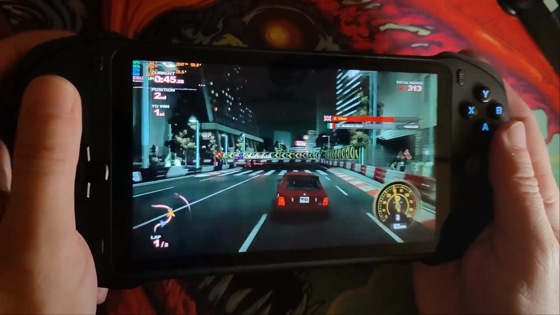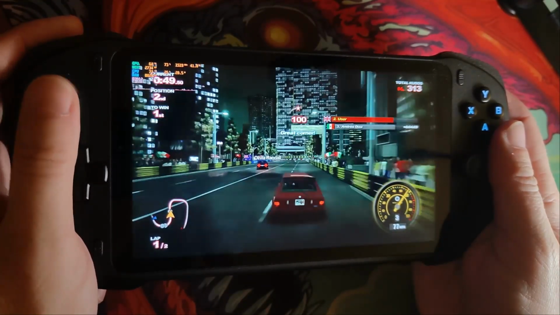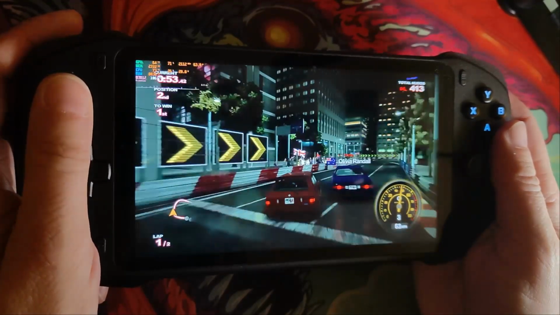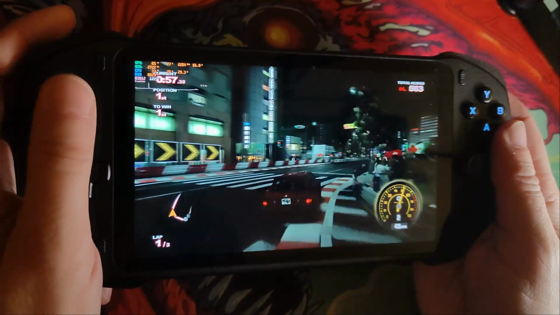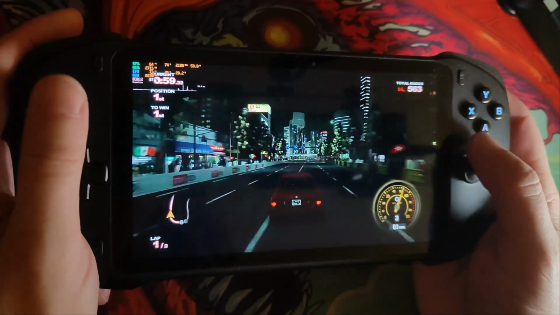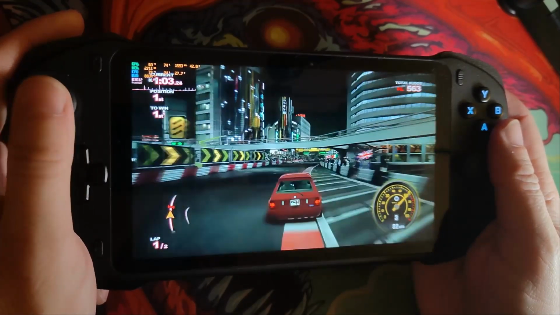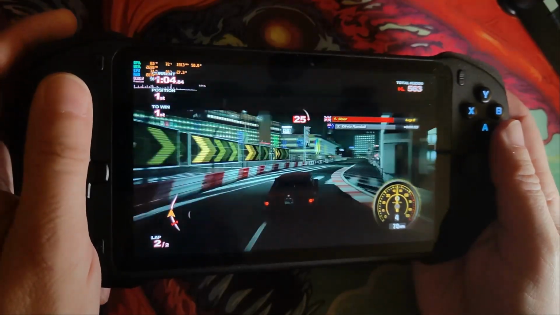Now the only thing that's a little bit tricky about this emulator, I should say, not the game, is there's no pretty UI for changing settings. It's very much a case of you have to edit a config file. You have to pay attention, because if you change something by accident, you could completely screw it up.